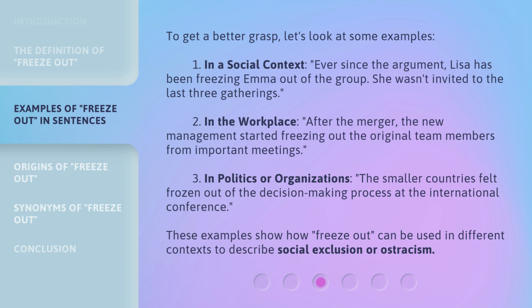2. In the workplace, after the merger, the new management started freezing out the original team members from important meetings. 3. In politics or organizations, the smaller countries felt frozen out of the decision-making process at the international conference. These examples show how freeze out can be used in different contexts to describe social exclusion or ostracism.